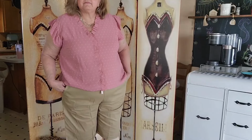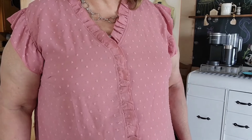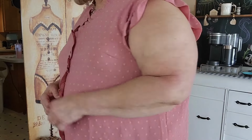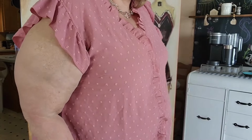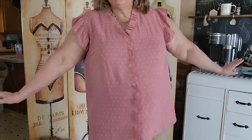And next, we have a rose-colored, I say pink, but it's more of a rose-colored, pink ruffled sleeveless top. Welcome to summer. Here's a pretty pink top with ruffles in all the right places. The fabric gives us a touch of old-fashioned, while the ruffles over the sleeves lend a bit of modesty. This top is generous enough to keep things light and airy.